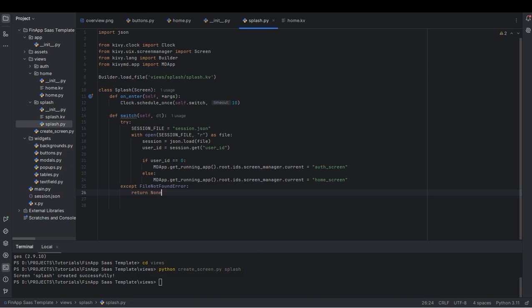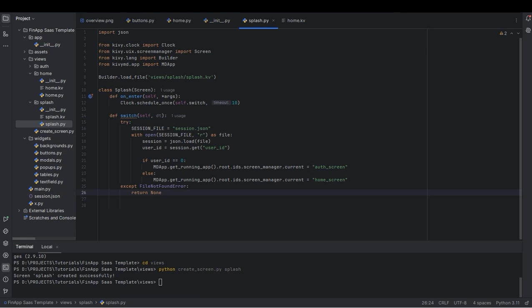So if you run this, it's going to show a splash screen for 10 seconds. Then it's gonna switch to our home screen if you are logged in, right? Because when we were registering and when we were logging in, we were writing our user ID to our session.json file. So when we finish doing the navigation bar, we're gonna add the logout button.